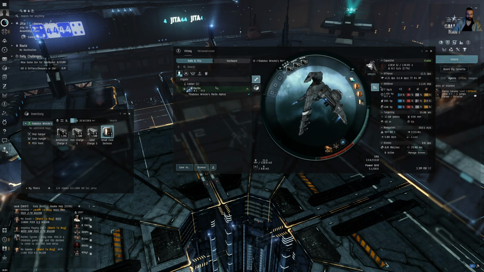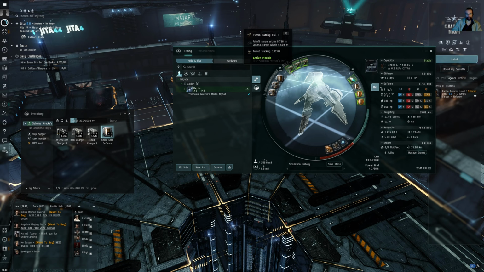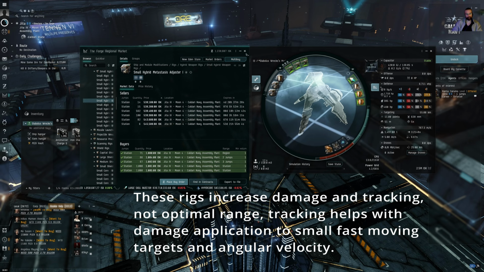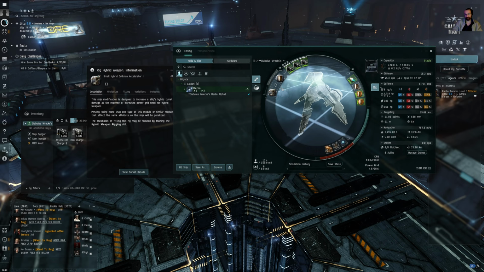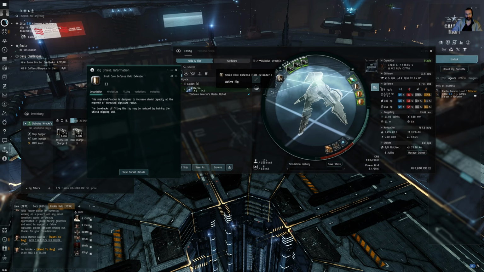I did do a build before which included these to increase damage and optimal range, but that's worth 1 million on the market. And for the damage that we get, let's just have a look at it. It's only 4 DPS, so I'm not paying 1 million for 4 DPS. I've changed my mind on those. I'm just going to fit three of these instead. Let's see what it gives us.